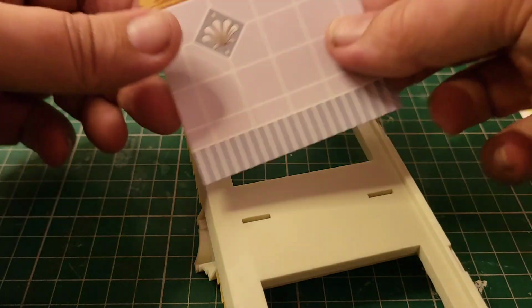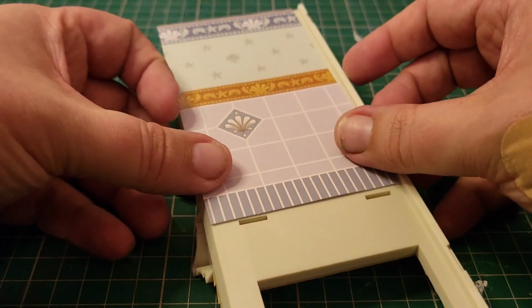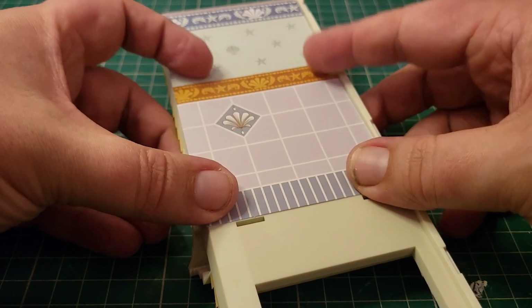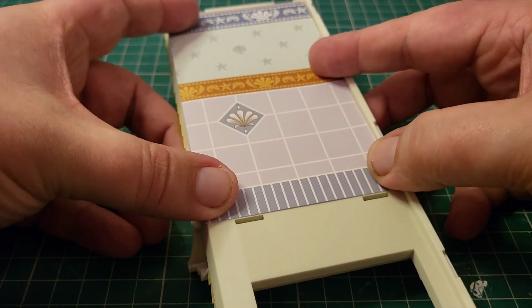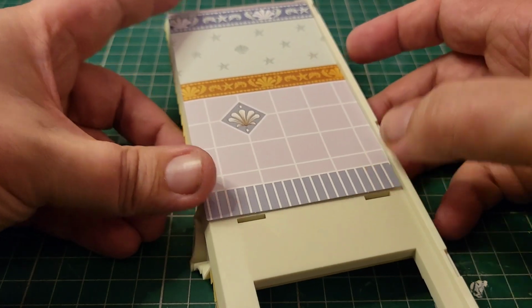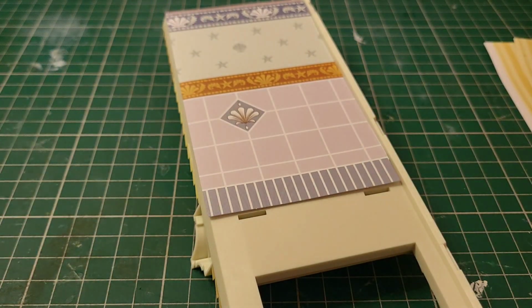Now to install this, let's just dry fit it first. It's going to come straight down to these two pins here. So we're going to go all the way down to those pins. Those holes, sorry. So that's exactly where that's going to go. It's going to go on like that. So let's get this peeled off. Let's get this glued on.